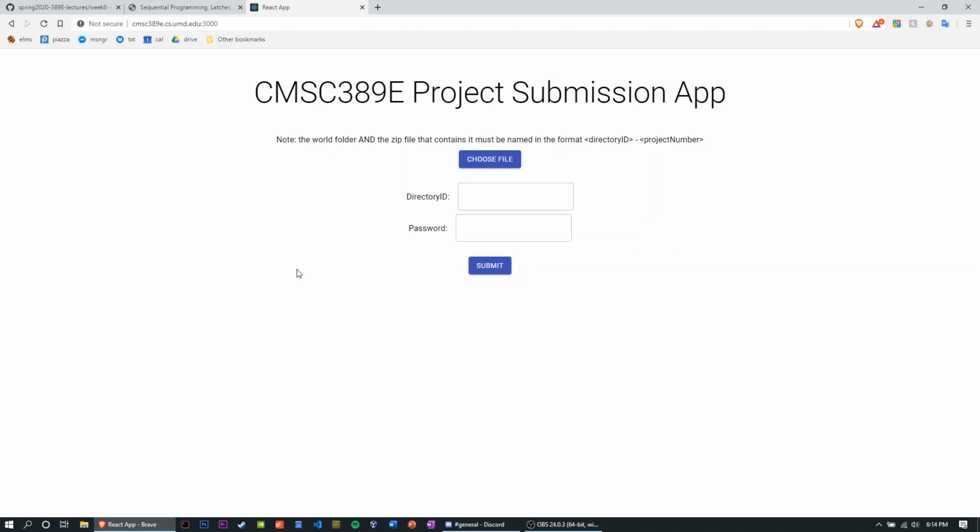Also, one important note is that you need to have the latest version of the mod and run the tests on that latest version of the mod. Otherwise, this won't work. There were a couple people who hadn't done that. Oh, good point. Fiber Drive asked, directory ID meaning UID? No, it's your directory ID, so the letters. So for me, for my project 4, it'd be like Aprevine dash 4, or sorry, whoops, not on that field, but yeah, this thing basically.